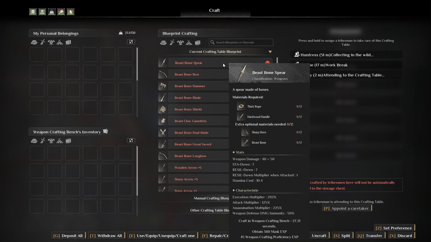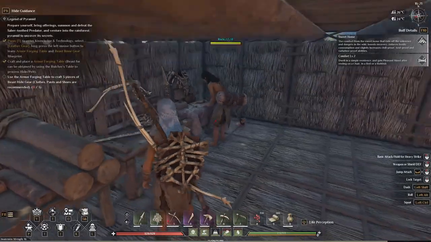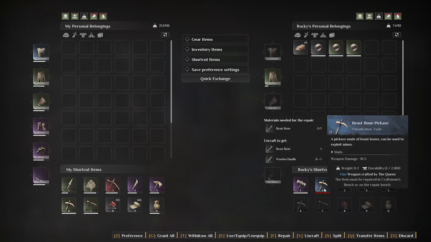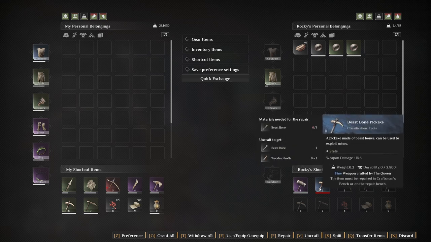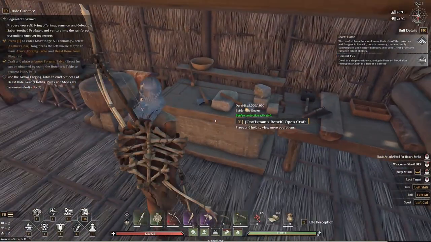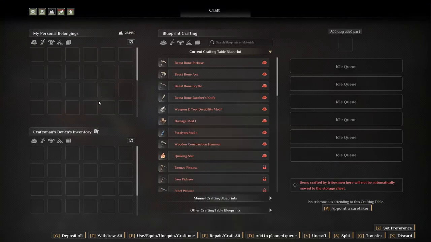Kind of lazy bummy here, but it is what it is. I think they all have their weapons and stuff. Let's see. What do you have, Mr. Anu? Oh, he's got a broken beast bone pickaxe. Okay. Let's put that one in here, I think it was. And repair it.